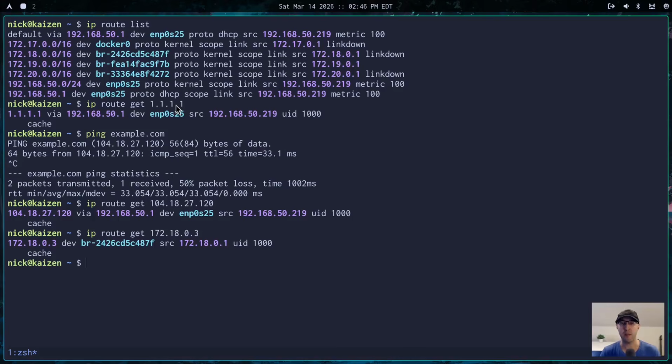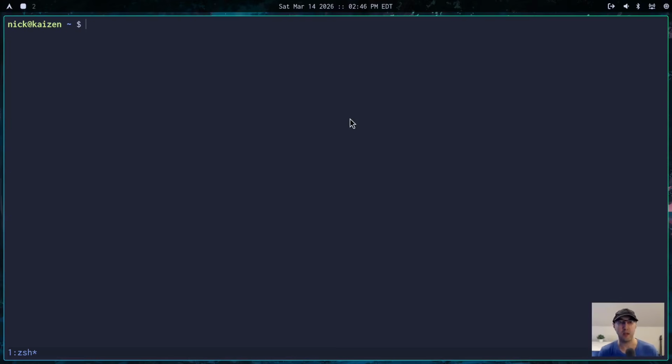So what's really interesting about this, though, is this command is not making an external network call to this IP address. So I was Googling around for reliable ways to pick out your default network interface, because I didn't want that little convenient script to have you put in whatever interface that you have here. I want it to be dynamically figured out. So I landed on this command here, but I wasn't convinced that this wasn't hitting the internet. So I was like, okay, what are some ways we can test that? It turns out using strace is a really nice way to do this.